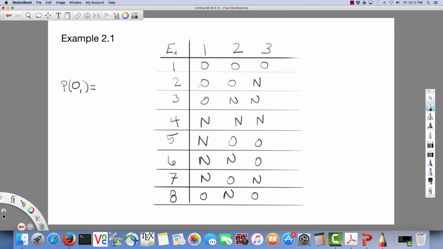So we go down our list and we see, aha, this one has 1 operational here. This one has 1 operational here. And this one has 1 operational here. So the number of outcomes that satisfy this condition is going to be 3 out of a possible, or the total sample space of 8. So our solution to the problem is 3/8.